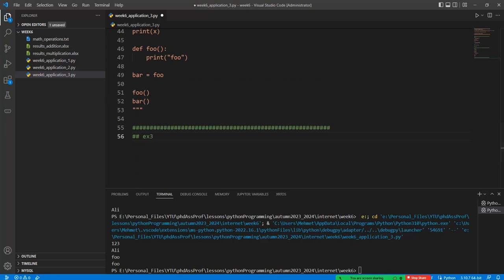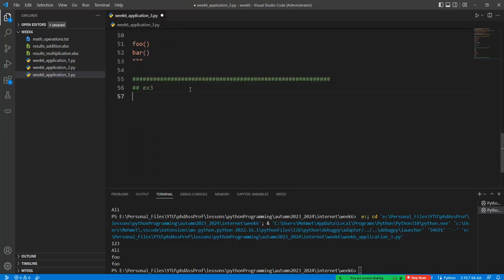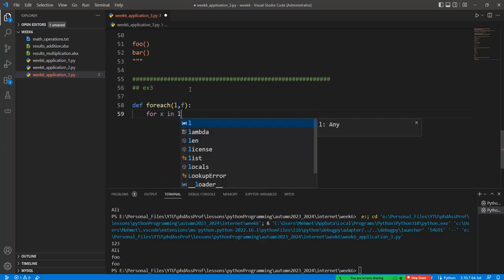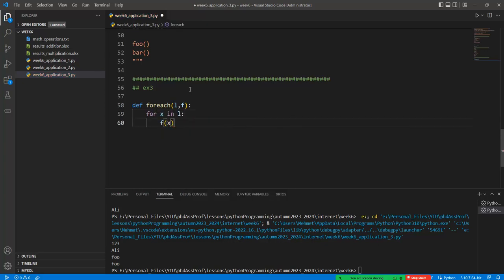If this is the case, we can define the for_each function with the parameters L and F. For x in L we can call f(x) here, and after that we can print.